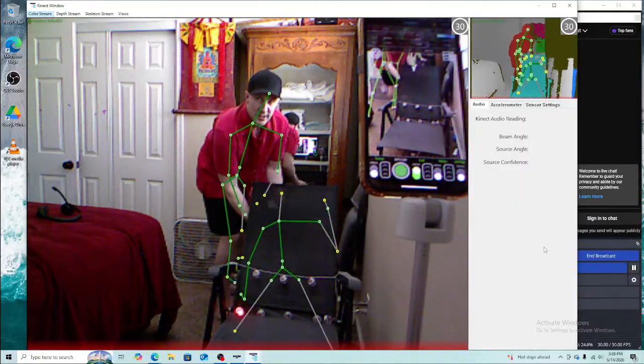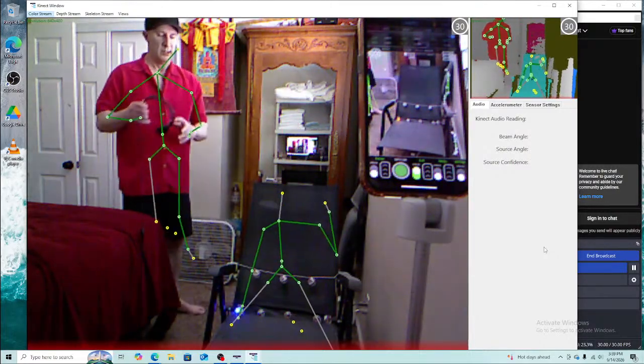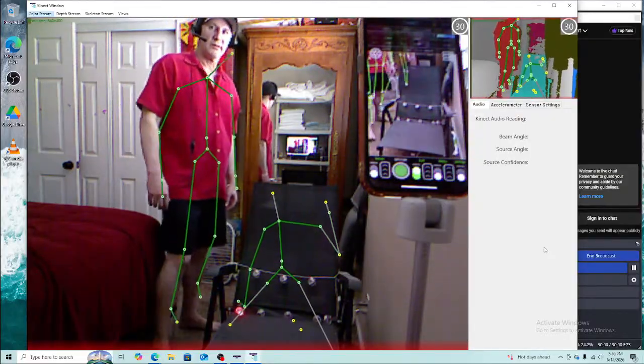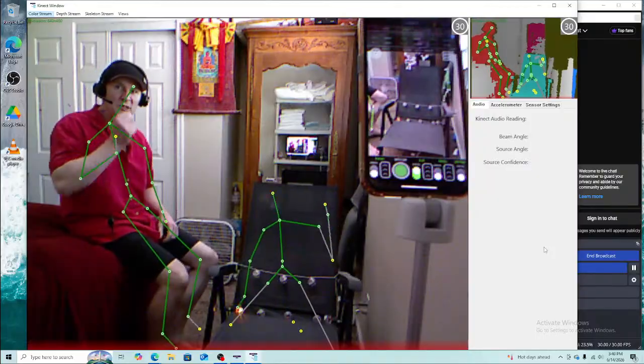That was me. Yeah, that was me that illuminated that ball on the left. That wasn't them. That was when I came into contact with the back of the chair.